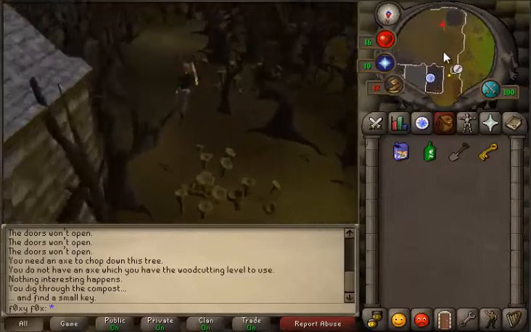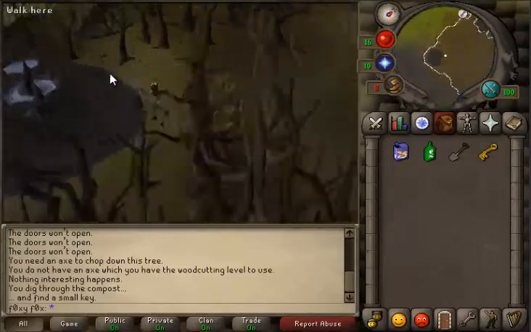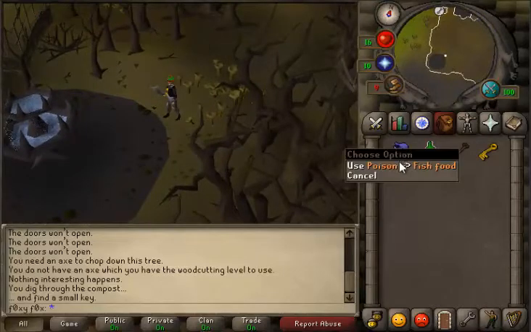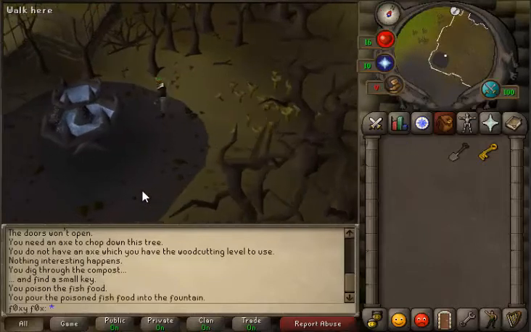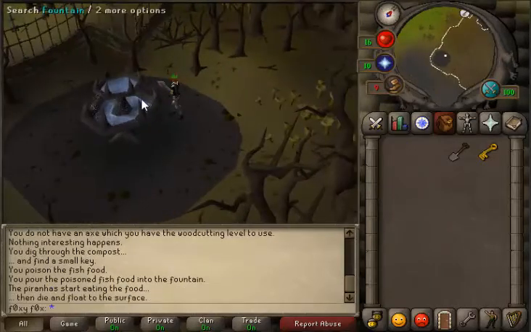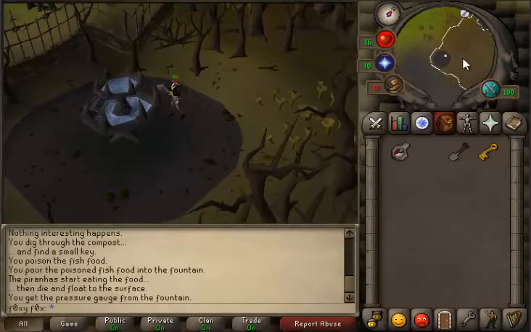And then just further south, we'll get to this little pond, sort of fountain area. And we want to use the poison on the fish food, and then use the poisoned fish food on the fountain. Because apparently there's piranhas in there. So we want to search that now that the piranhas are dead. And we've got our pressure gauge.